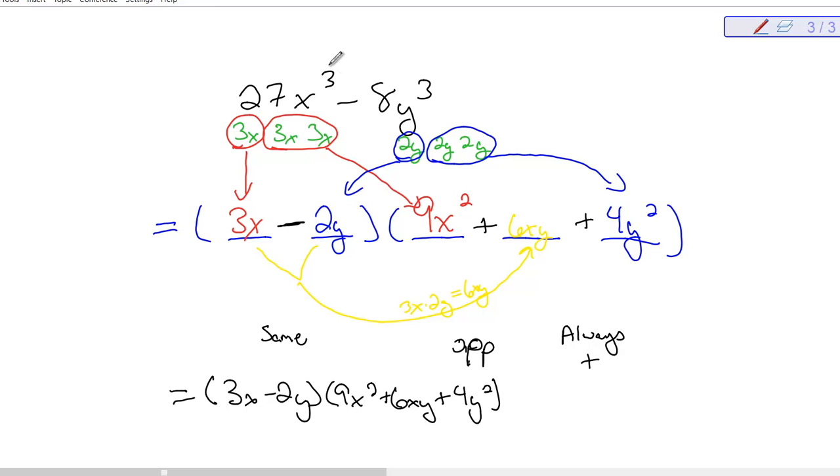You just have to be careful, making sure that you break it up into the exact same numbers and variables here. Exact same number and variable. And then start putting them in the first and last blank, first and last blank. What I would like for you to do is try some of the factoring binomials, and then let me know if you have any questions.